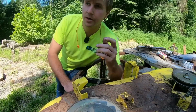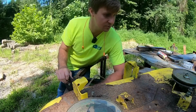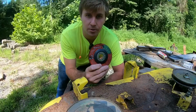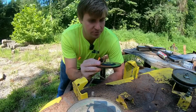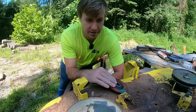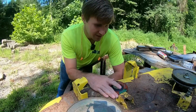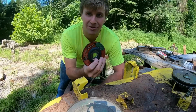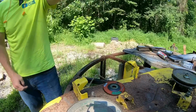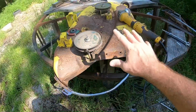I ditched the Diablo flap wheel disc pretty quick. I was not really impressed with that. I think I'll stick with my Benchmark Abrasives flap wheel disc. I went to a Diablo grinding wheel, which I haven't used before either. I did like this. The Diablo grinding wheel did a really good job, and then I polished it up with a Benchmark Abrasive flap wheel disc. But not every company makes the best everything, so it's kind of fun to play around with different products from different companies. I've got the wire cup wheel on here next. We're going to try to get this all cleaned up and ready for paint.